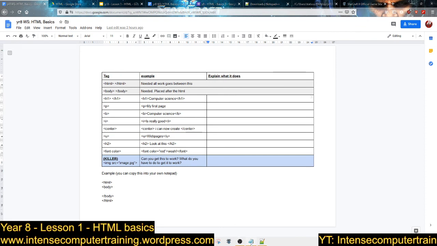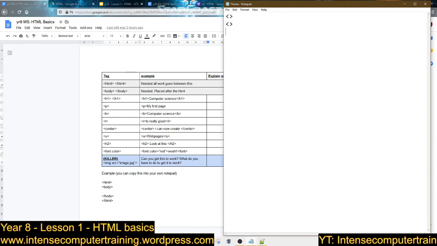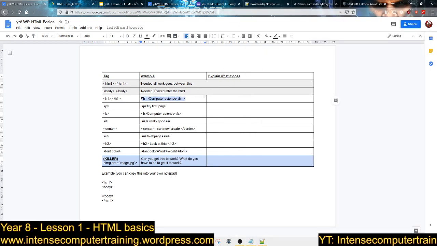So if I was to start this whole thing again, look at this disaster. I've deleted everything. I'd start with my HTML, because I know when we're doing basics we need that, we need this, we need that because it says you need these, and then body, and HTML, sorry, and then it wants us to do that. Now if you're using my worksheet here, you can copy that and paste it in so you don't have to write it yourself, but I want to know what's happening when we do this.